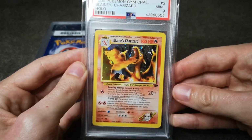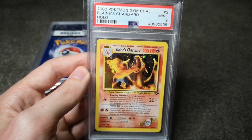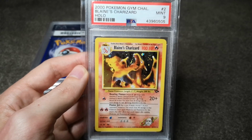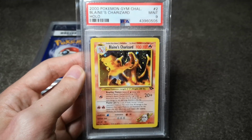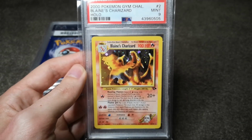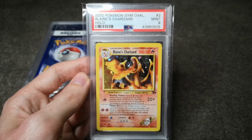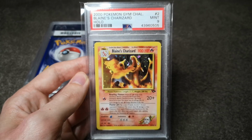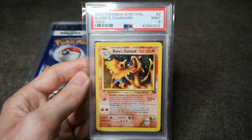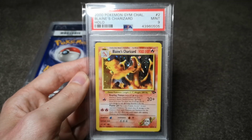Hello, Blaine's Charizard. So, like a lot of collectors out there, I like Charizard. It's pretty basic, liking Charizard. Everyone likes Charizard. Charizard was always the OG. Charizard was always the big dog, or the big dragon. And this particular artwork is no exception. It is really awesome. I do love a Charizard in action artwork. There's quite a lot where Charizard's just kind of hanging out. I'm a bigger fan of him when he's in full flow. And this is a perfect example of that.